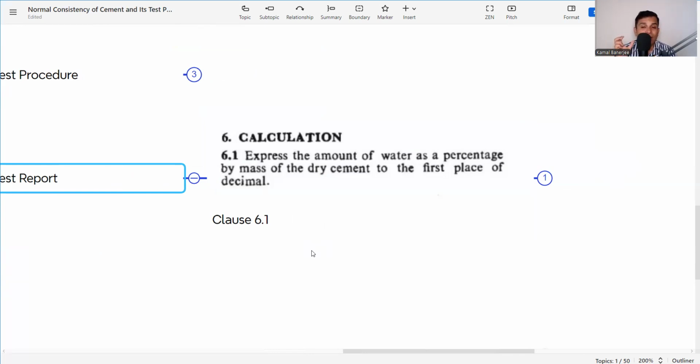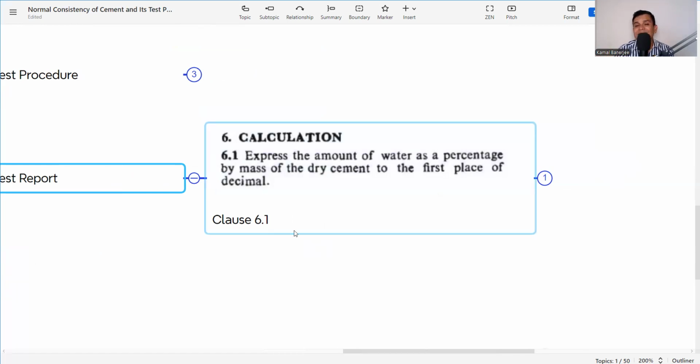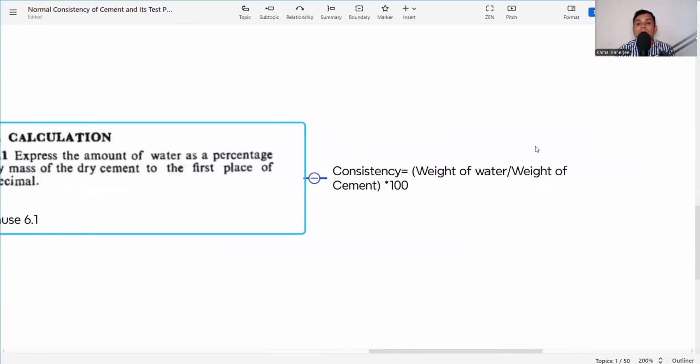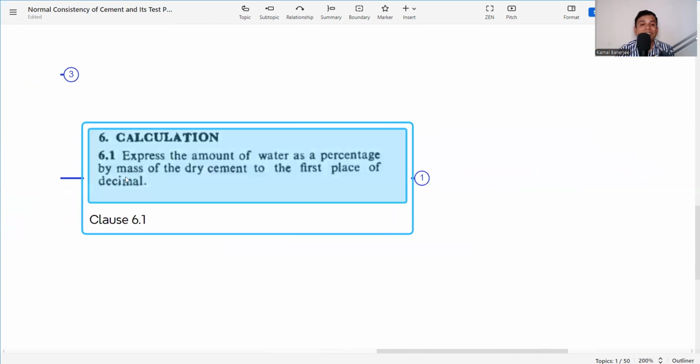You can remember that whenever we are taking 300 grams of cement, if it is 25%, that means 75 ml. If it is 26%, that means 78 ml. So whatever the percentage, that should be expressed, because we are doing it with 300 grams or 500 grams of cement, whatever. But actually when we are doing it on site, the same water quantity cannot be used. That is why it should be expressed in percentage. So if it is 25% and we are doing 50 kg, we have to calculate how much water is required for 50 kg. So consistency is weight of water divided by weight of cement, into 100%. That is consistency, expressed as a percentage.